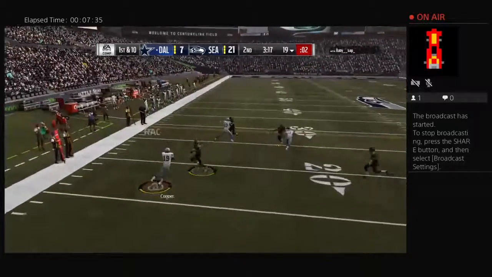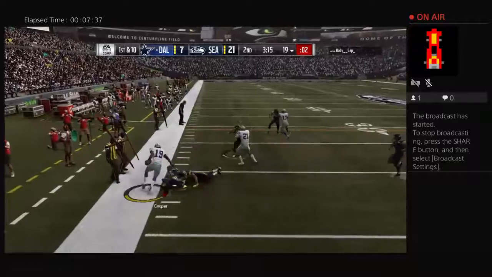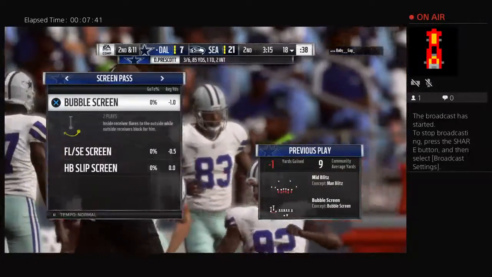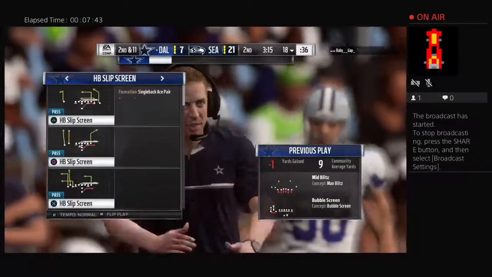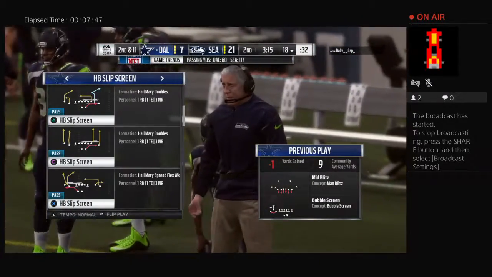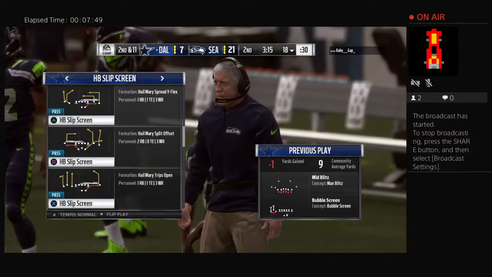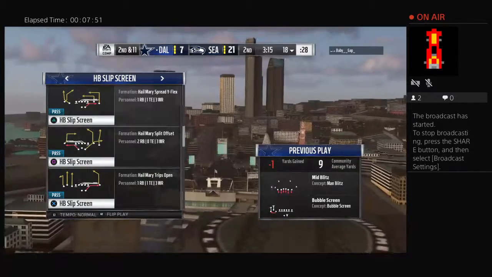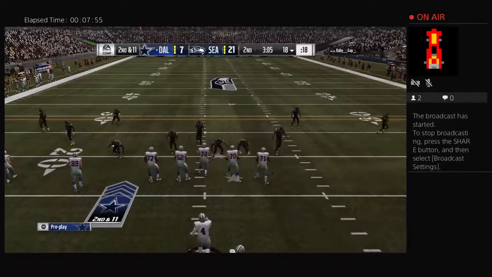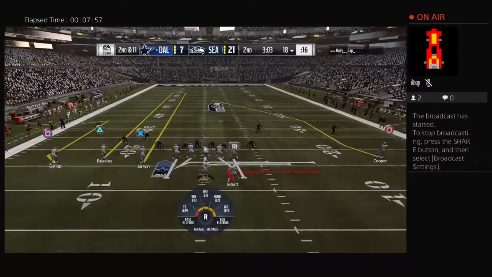On 1st and 10, Prescott to the left side and complete for Amari Cooper. It's a loss of a yard there, and now 2nd down. They completed the screen on the perimeter, but boy, that was textbook defense. Exactly as you're taught to play against a wide receiver screen, and they snuffed it out for a loss of yardage. That pass play wound up for negative yardage, so here's 2nd and 11.